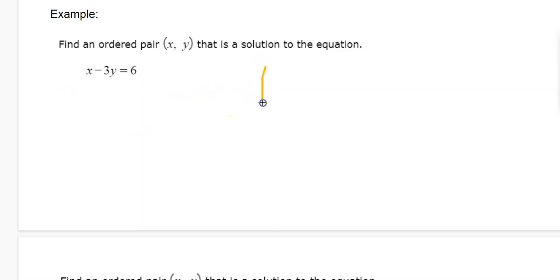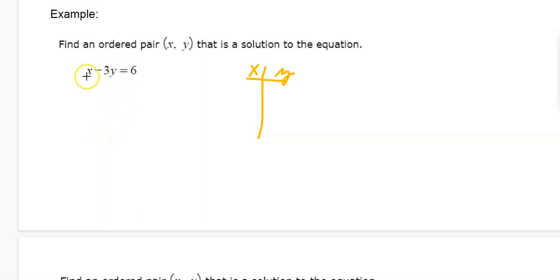You can either pick your x or you can pick your y. Okay, so you get your x, you got your y. So I'm going to go ahead, and in this case, I'm going to pick a y, because my coefficient of x here is already 1, which means no matter what I pick for my y, I can find something where the x is going to make it a true statement, because it's got a coefficient of 1. I don't have to worry about dividing and getting fractions or anything like that.